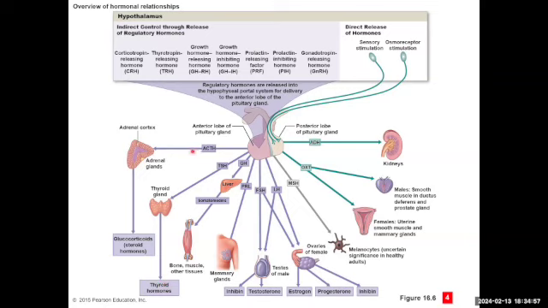ACTH, I think we also talked about this one. That stands for adrenocorticotropic hormone. And that would stimulate the release of the steroid hormones by the suprarenal gland. We also have the growth hormone, which is GH. Growth hormone would go to the liver, and it would stimulate essentially the body to grow. The liver would produce other chemicals in turn and cause the body to grow. Prolactin is another important hormone produced by the anterior pituitary gland, and prolactin would stimulate mammary gland development and also milk production.